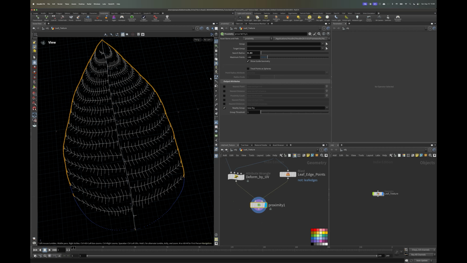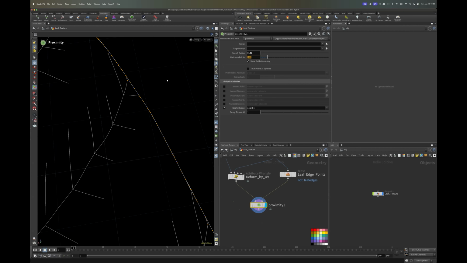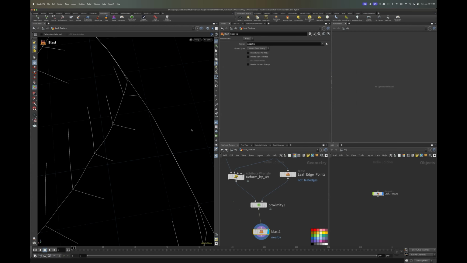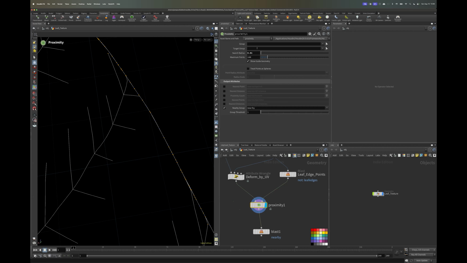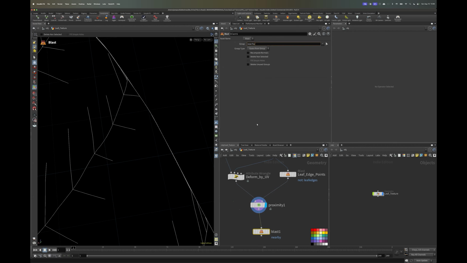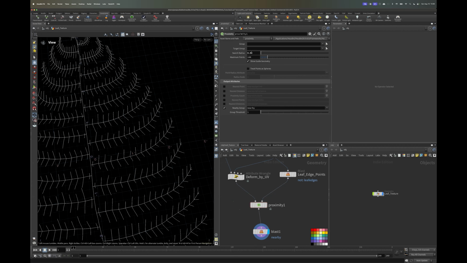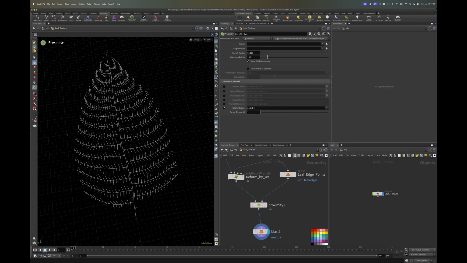But instead of using an attribute, what we want to do is generate a group called nearby. You see that right now it's selecting a lot. If you decrease the search radius just a little bit, something like that, it creates a group called nearby. So now we use another blast node, put it in here and then choose nearby here. Okay, a little bigger, so finding this search radius. Basically you want a lot of points so that it's easy to calculate the closest point. And then you can delete that line that was around there.